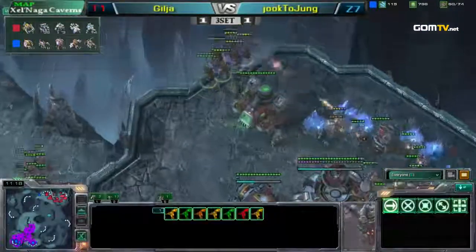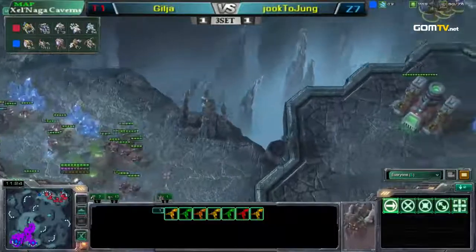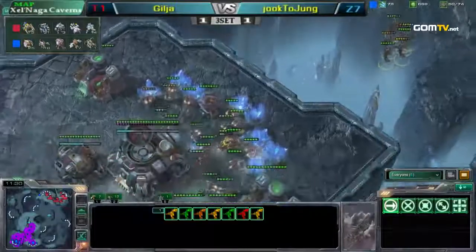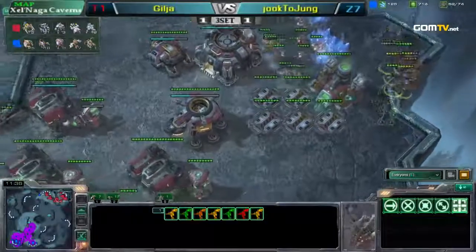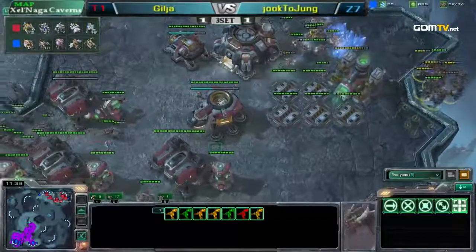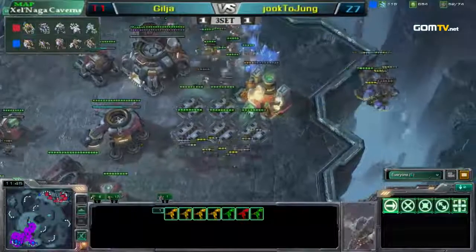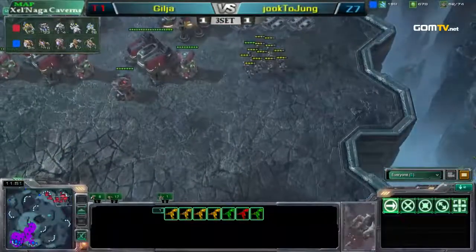And unless jookTojung has some kind of a magic trick up his sleeve, something that's going to wow us, it certainly is not looking too bright for him. A lot of SCVs here that he'd like to get his hands on. And actually, he's going for the gas, it looks like. The refinery taking a lot of hits, unable to completely take it out, however.